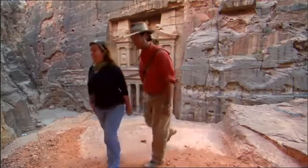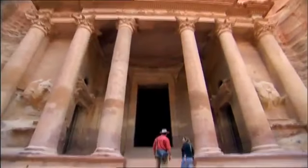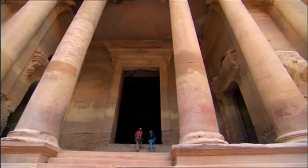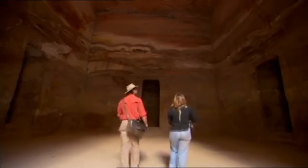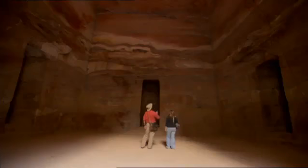In order to put the theories of hidden treasure to rest, Kharia and I head down to the treasury. We've been granted special access to go past the doorway and enter the main hall. Unlike the ornate facade, the interior of the treasury building is Spartan. One large, perfectly proportioned room flanked by three small antechambers. But creating this building was an incredible achievement considering it wasn't built, but carved into a sheer rock face.